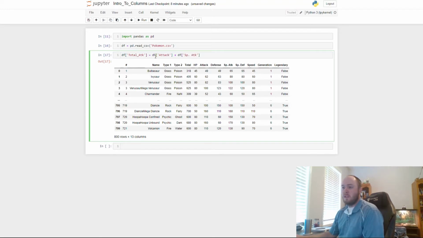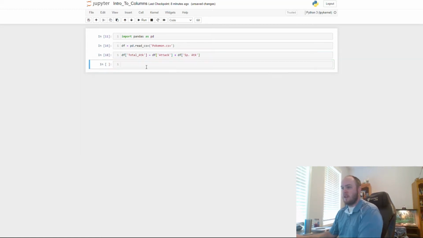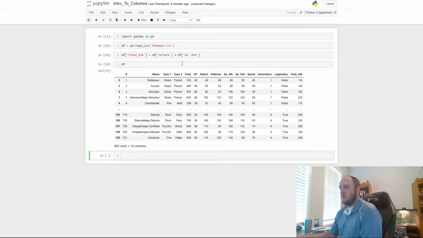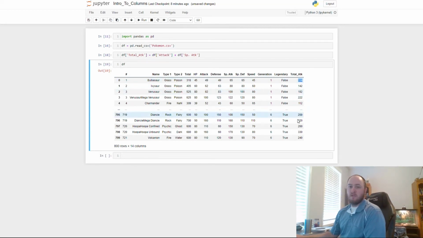So all this is doing is making a new column because we don't have a column called total attack created. It's going to look at our data frame and say, okay, I know the attack column exists and I know the special attack column exists, and all they want to do is add them together. So we do that, and then we can see that it's 114, which is special attack 65 and attack 49 added together. Simply, it equals total attack of 114. And you can do that for anything. You can do special defense, things like that.